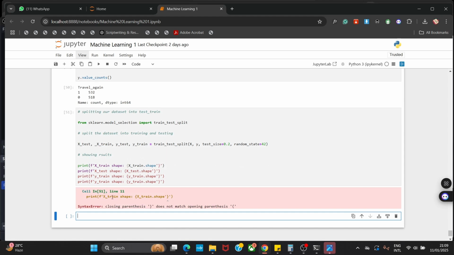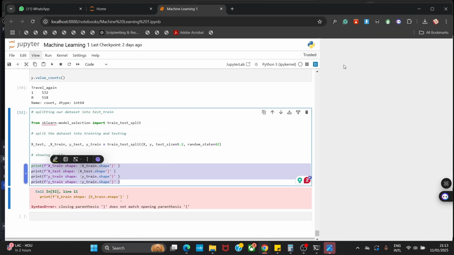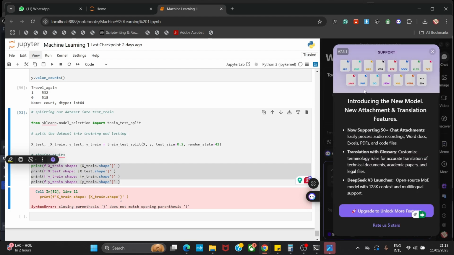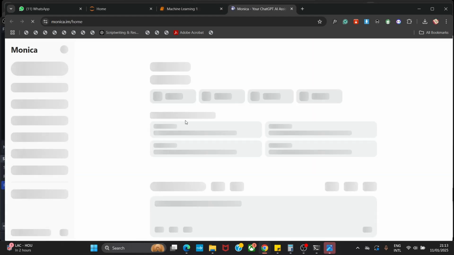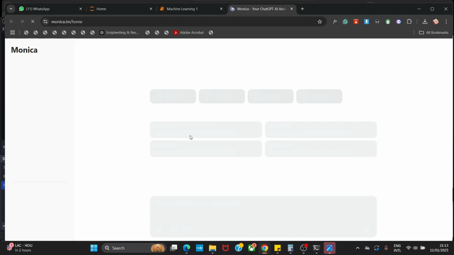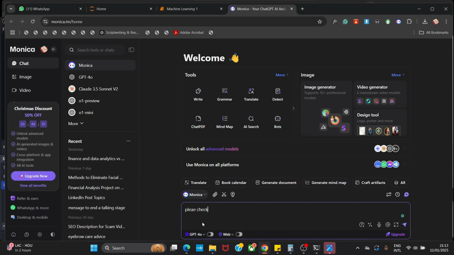There's a closing parenthesis missing. So let's copy this here and take it to our friend and ask what is wrong with the code. Please check and see what is wrong with my code.